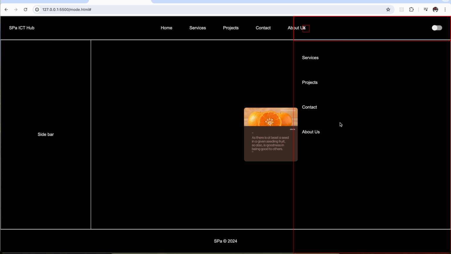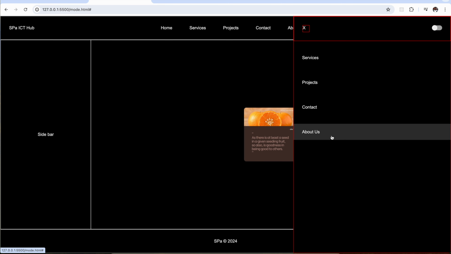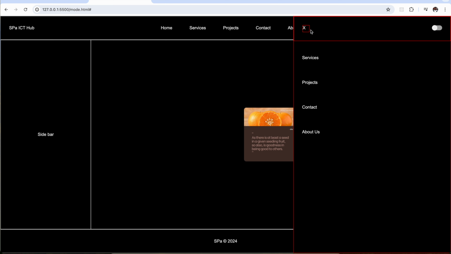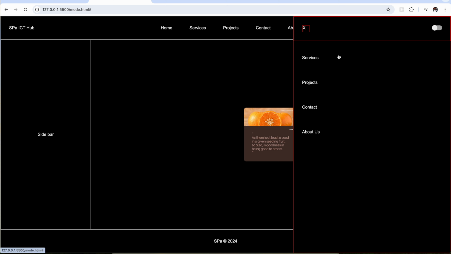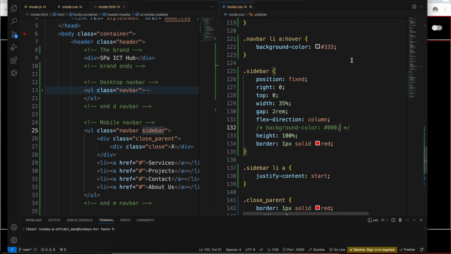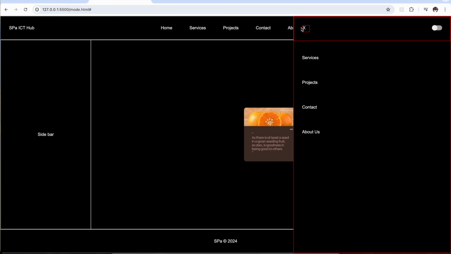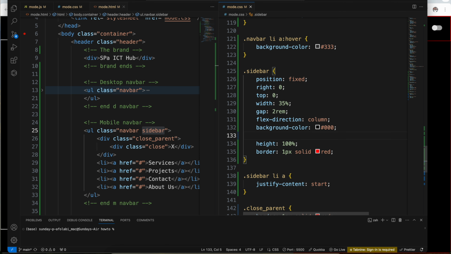So let's use black as well. So we've set the property background. If you can see, we are not seeing, let me comment this. Initially we were seeing about us, but by the time we had background, it hides it.